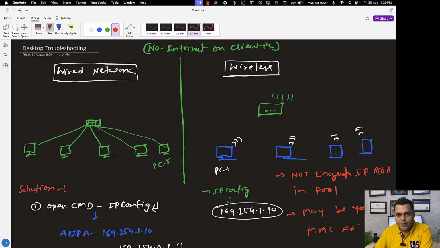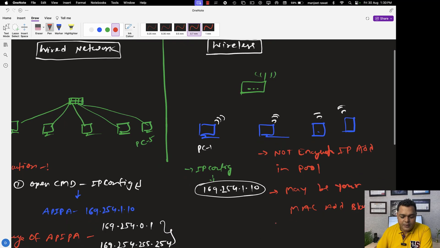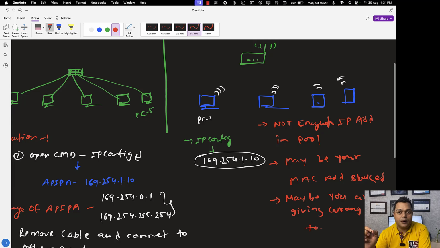Maybe your network MAC address is blocked. Third, maybe you are entering the wrong PIN to connect.